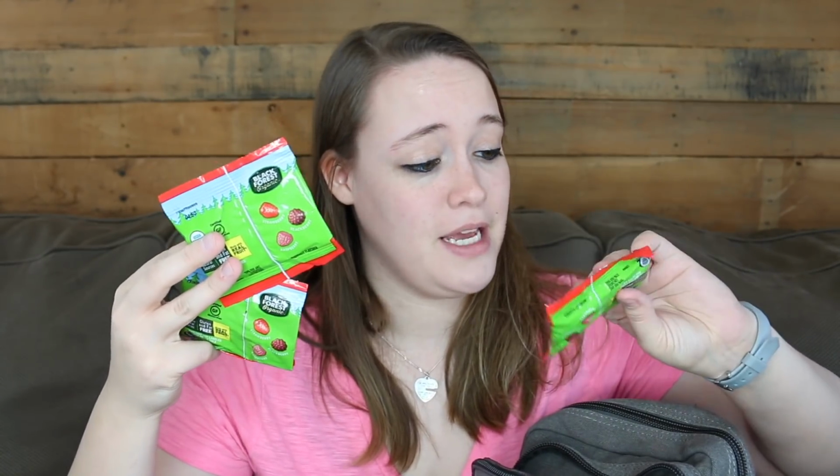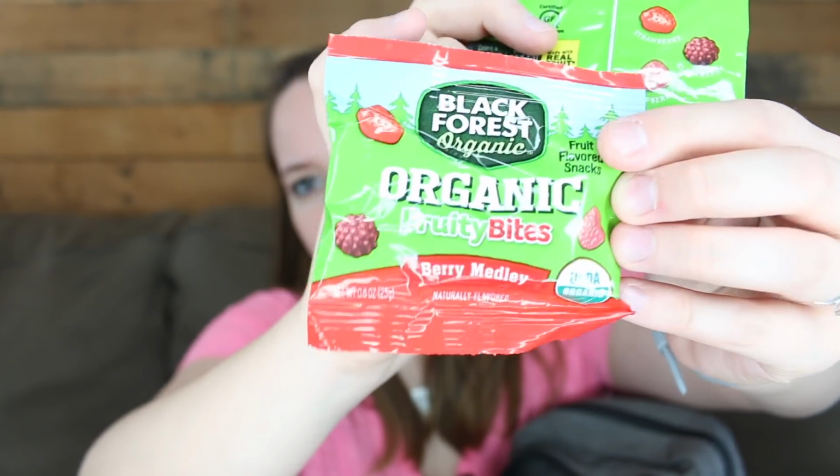Typically I always make sure I have an even number, because if I give one kid a fruit snack, the other one has to have one. Right now I have an uneven number. These are the Black Forest organic berry bites. This is the first time we've gotten them. They have a strange texture, but my kids don't care at all.